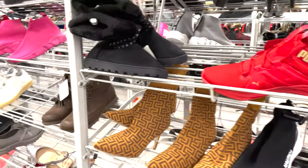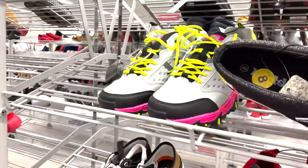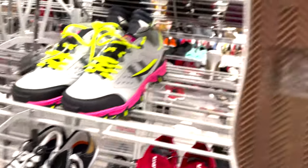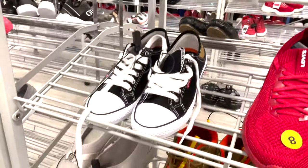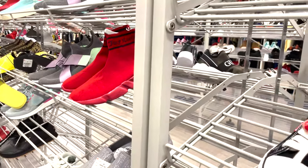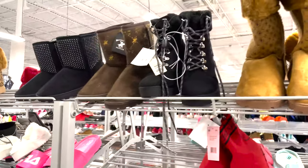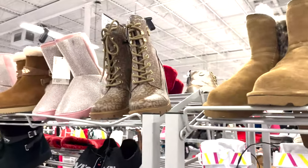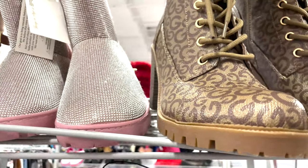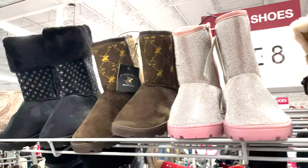And then some more dress shoes. Pumas, slides, really fancy heels. I like these — size 8, on sale for $10.99, I love them. Too bad they're not my size. These are cute too at $19.99. More dress shoes, more boots. So there's so much variety here. I haven't been here in years and I'm really enjoying the name brand stuff and the great prices. Let's see — $34.99. Sparkly ones, black ones.